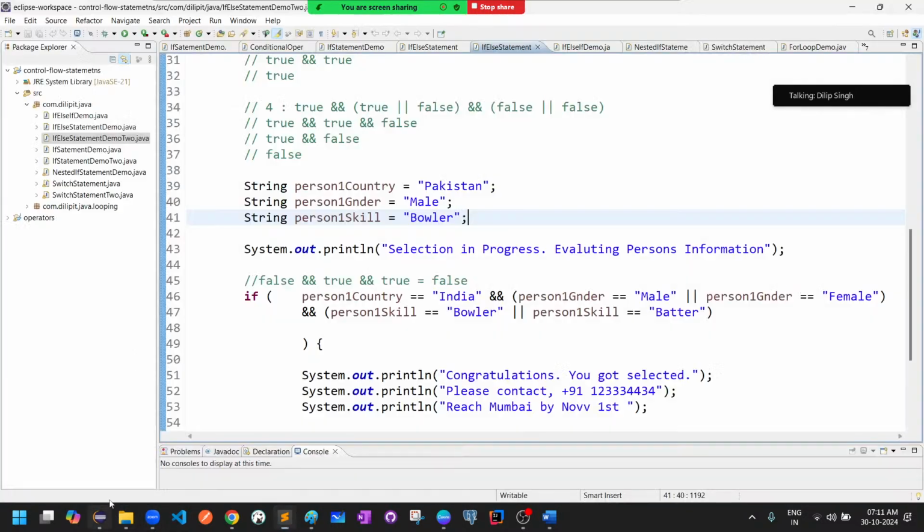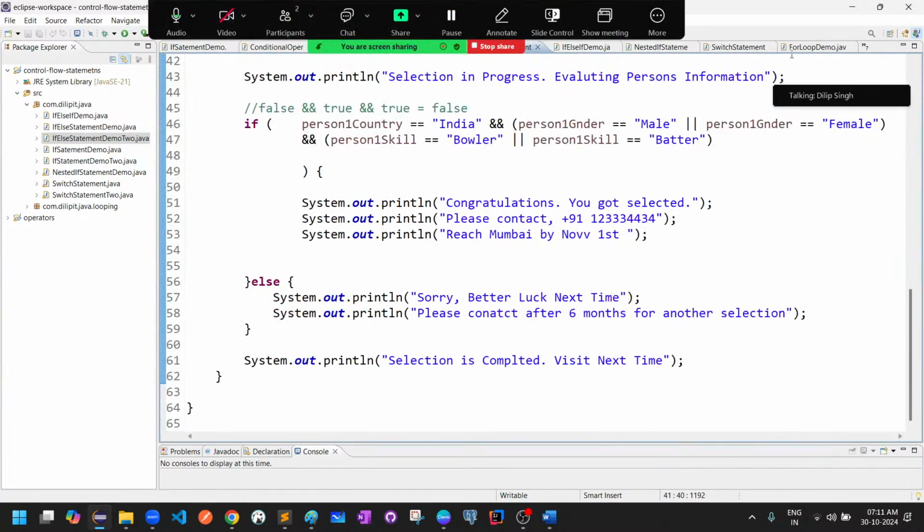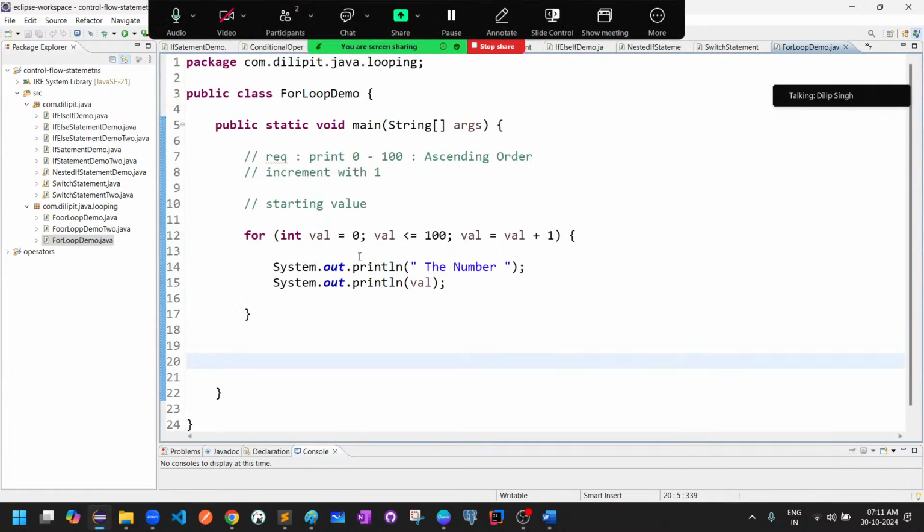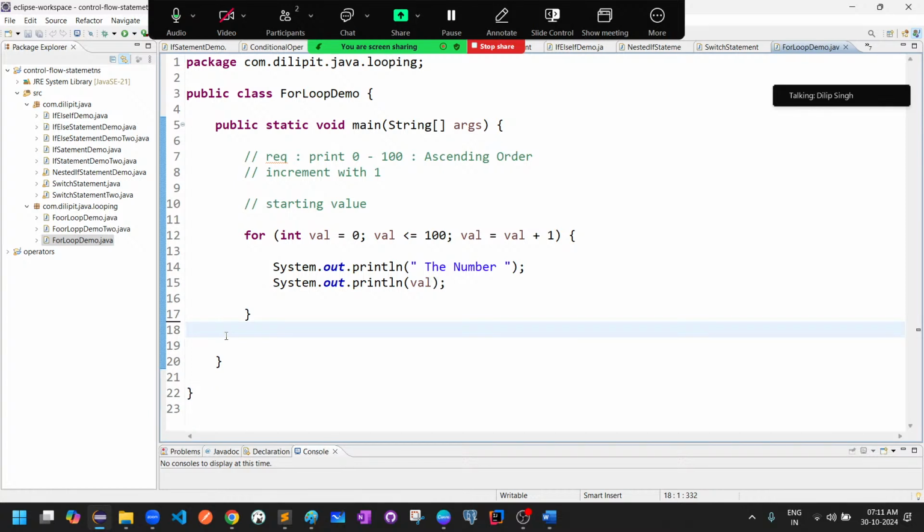So based on that, we defined a lot of examples yesterday. I'm not going to discuss more examples again. So let's see what is the real advantage of for loops. You will understand once we learn the arrays concept. We also have a framework called collection framework. As part of the collection framework, we will understand the real advantage of the looping statements. Okay, fine. So now let's move to the next one called while loop.